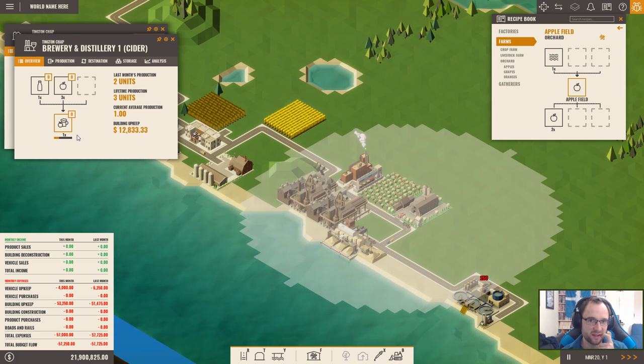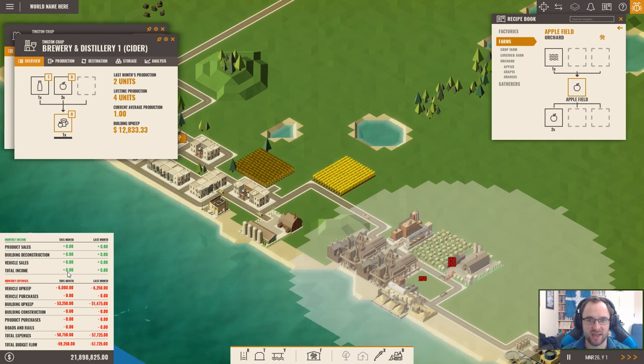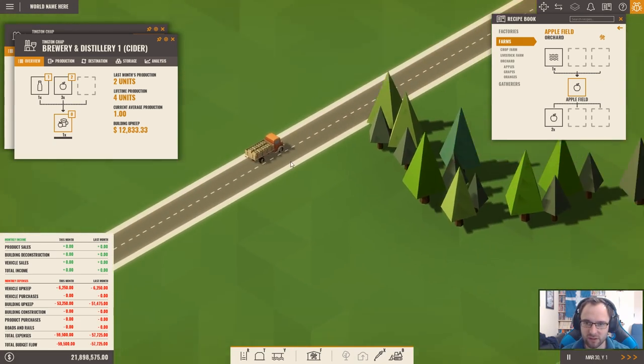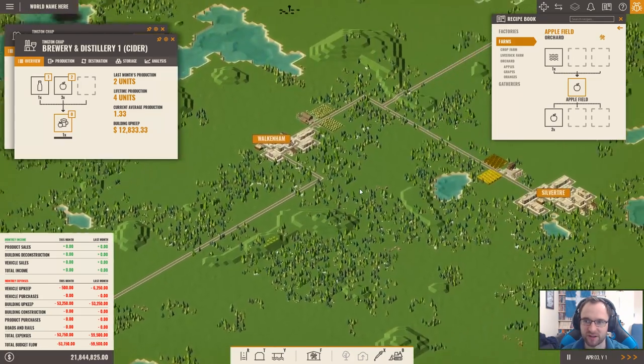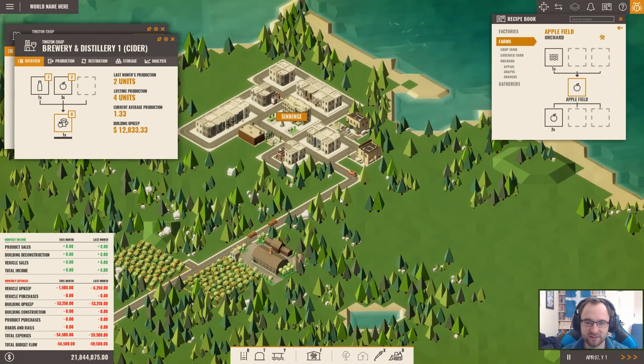Right, you're making another cider. That does seem to be stable right now. We'll also be able to see our profit down here. So we've got total income, nothing. Which is great. I assume that we're actually still... There we go. Now I believe that's our cider truck, taking some cider across the entire map for us. Because we did this in a very smart way.